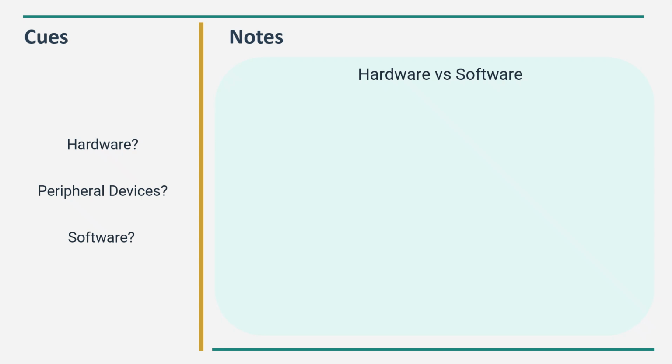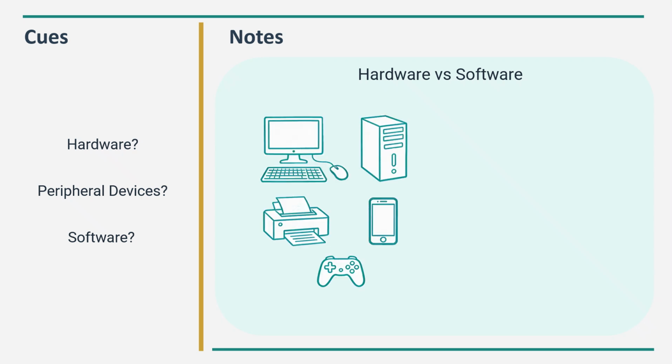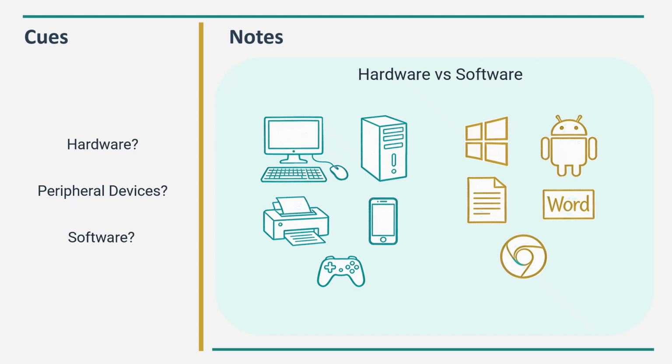So let's start with the basic difference between hardware and software. Hardware is everything you can physically see and touch. The screen, keyboard, mouse, case, printer, and even the circuits and chips inside the box. Software is very different. Software is a set of instructions or programs that tell the hardware what to do. You can't touch software like you touch a keyboard. It's stored as data on a disk or in memory, and it only becomes visible when the computer is running.